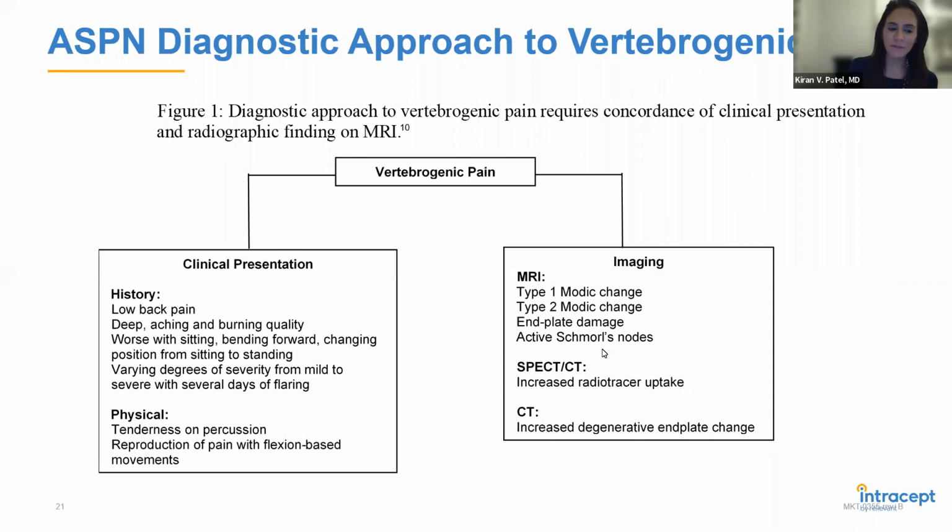In addition, you may find with these patients that if you percuss over their lower back, at the levels where their Modic changes are, you're able to reproduce their tenderness. Again, I think what's more important is the history and the actual findings of Modic changes on the MRI. But that is something in addition that you may document and put in your notes when we're trying to obtain authorization. So again, type 1 Modic changes, type 2 Modic changes.